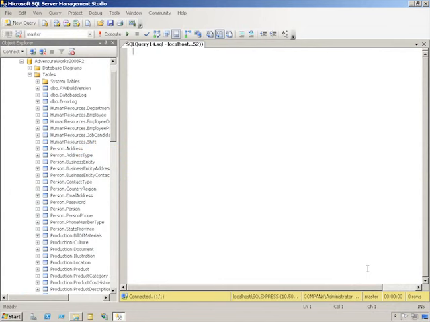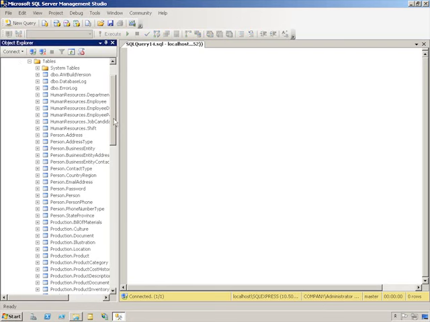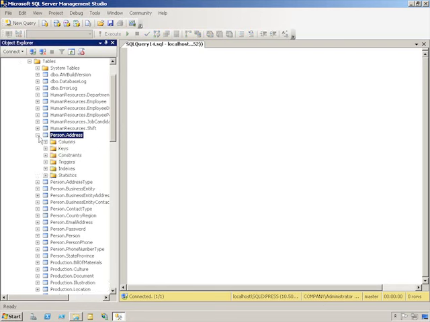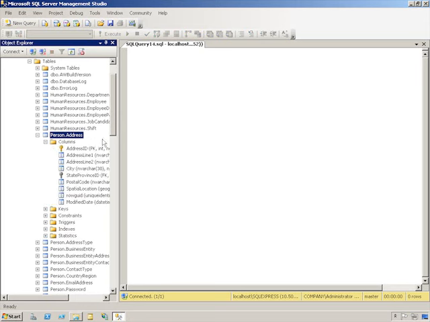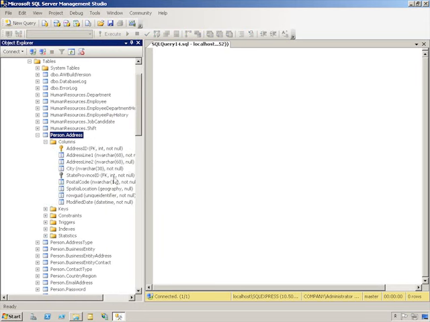Because queries are far more interesting when there are some results to look at, we're going to perform most of these examples with the AdventureWorks database. And we'll just pick a table to play with here. Let's take a look at the person.address. And for my reference, I'm going to expand this so that I can see the column names that are available to me. So let's just do a very simple query to start with.